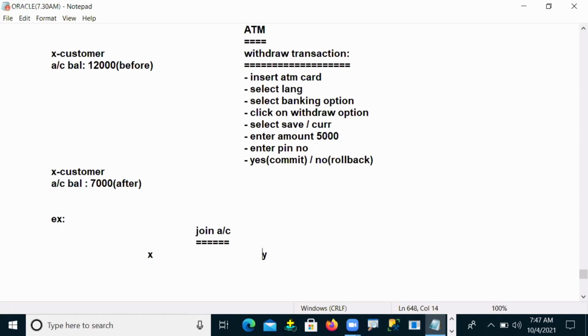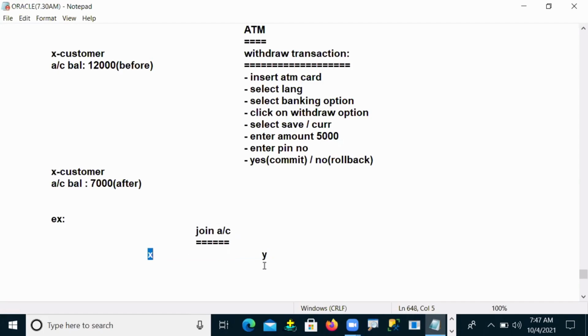X comma Y. So for X and Y, the relation may be father and mother, father and son, father and daughter, or son and mother. Any relation. The two people have the same account number, so the same account number is used by two people.